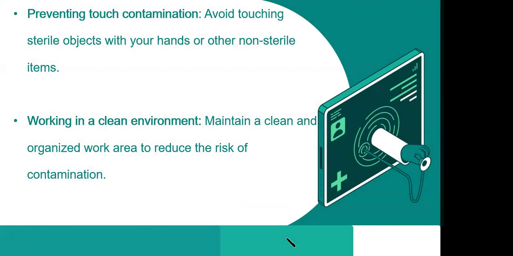Preventing touch contamination. Avoid touching sterile objects with your hands. Objects that have already been sterilized, are already free from germs, avoid touching them with your bare hands. We have the gloves, we have things that we wash against. And again, hand washing cannot be overemphasized in this. Any health field or any health course, we cannot overemphasize or talk too much about hand washing. It is important. Even in your house, it is important.